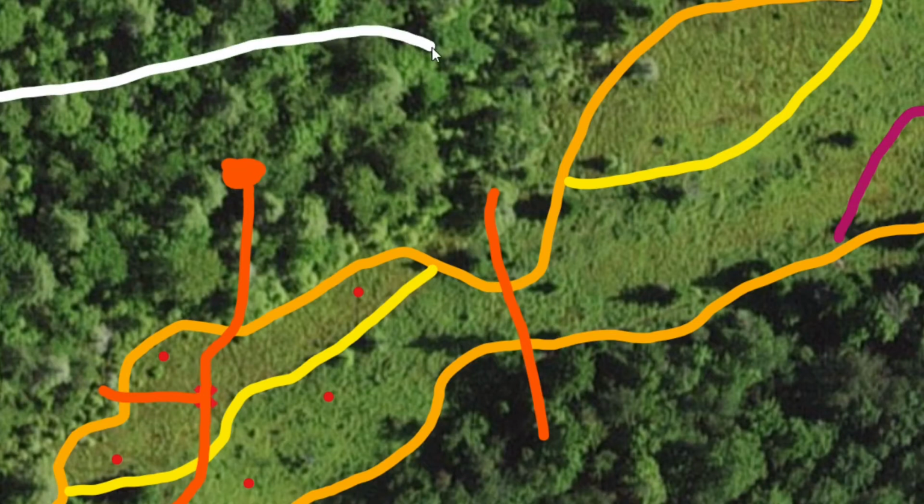I'm going to circle around and drop myself in here and set up here. Now from this spot, I can see out here into this area. And the deer have actually worn this area down, this transition area, where there are a couple of windows to be able to shoot into. Now the reason that I would do this, and of course in this scenario, I'm assuming, let me draw it here, a south wind.